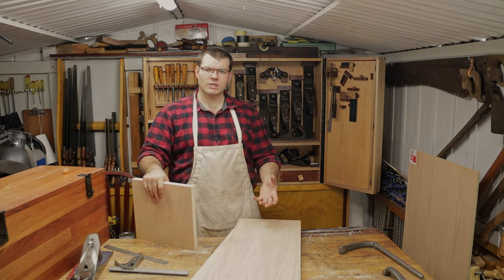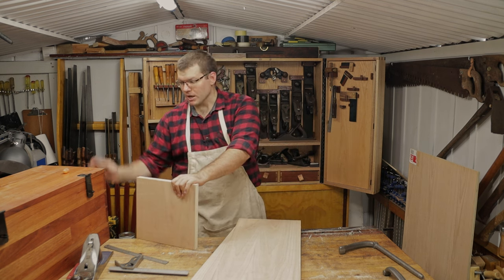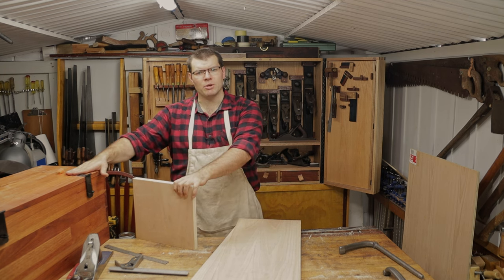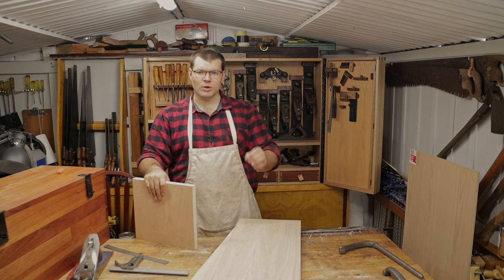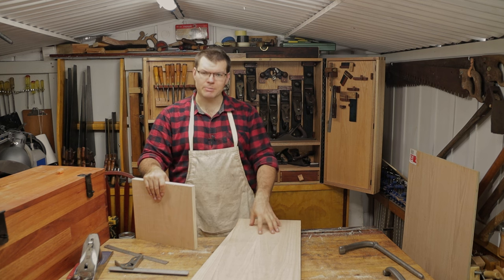Now you would have also noticed that I haven't actually cut this other sheet here to do the bottom and the lid yet, and that's because, as you've seen me do when I did other projects and even when I did this box here, I like to take the actual measurement off the box to ensure that there's less area for things to go wrong. So after we've put that together, we'll then mark for the lid and the base.